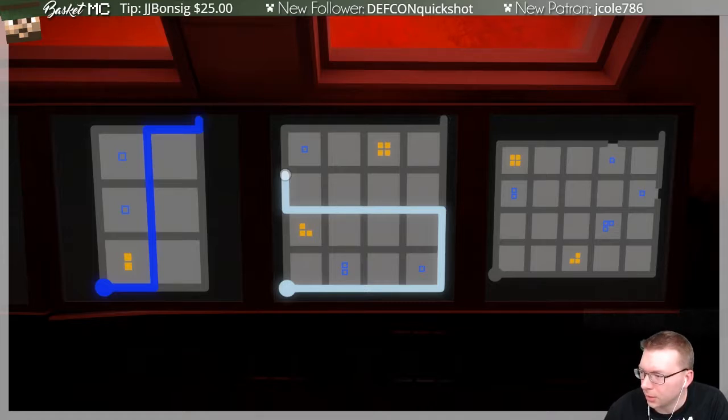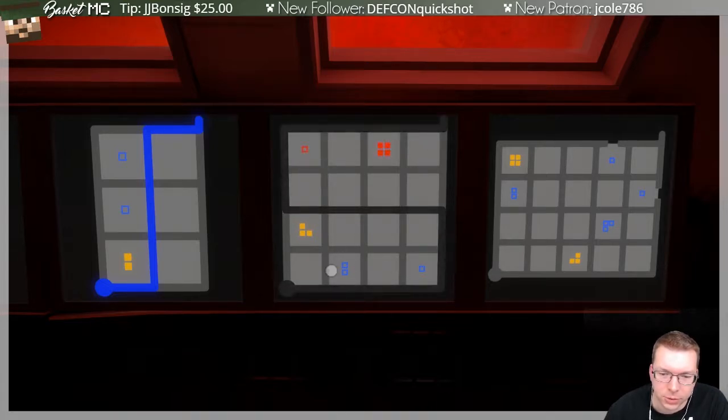If they take away, do they have to cover it back over with a full one? I don't know what your question is. If they take away, do they have to cover it back? Cover it over with a full one? I don't think so. But I mean, it still needs to be part of the shape. So like this, the bottom's fine, which is really weird to me, but I guess that kind of makes sense.